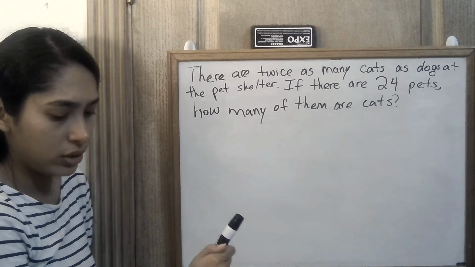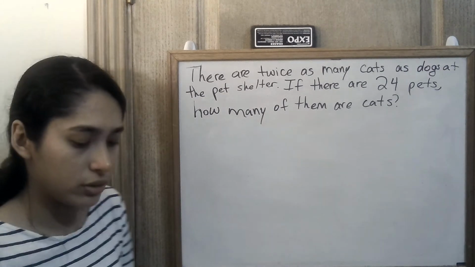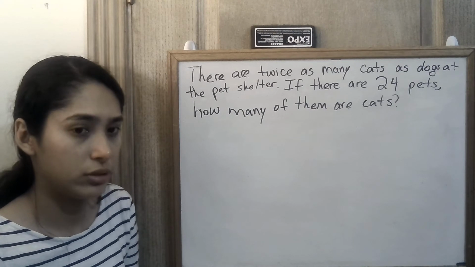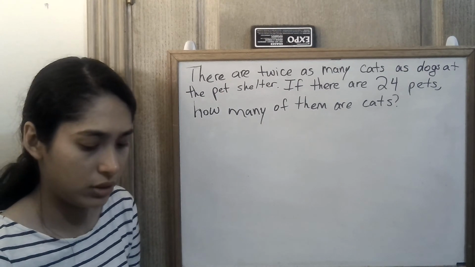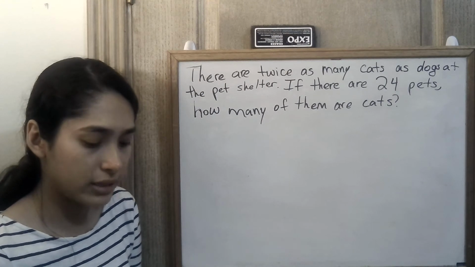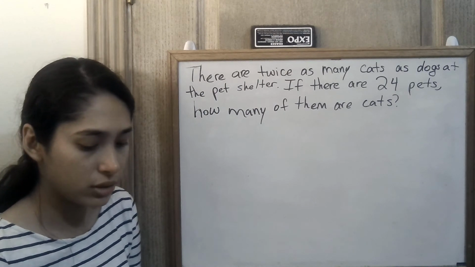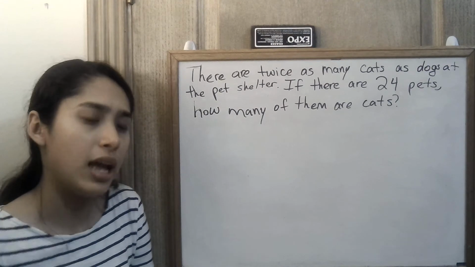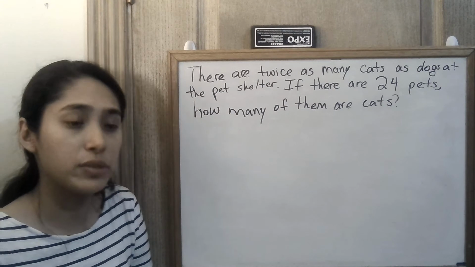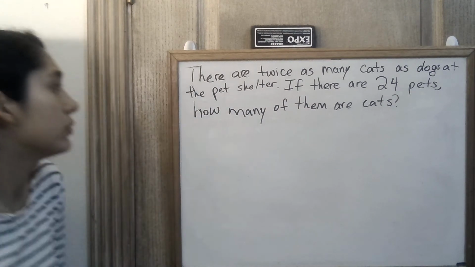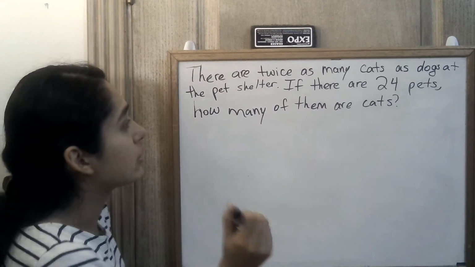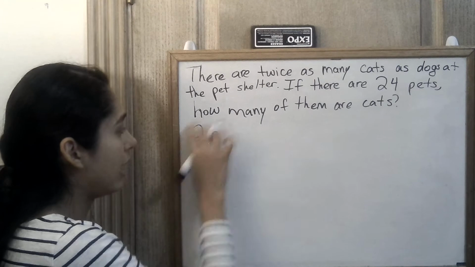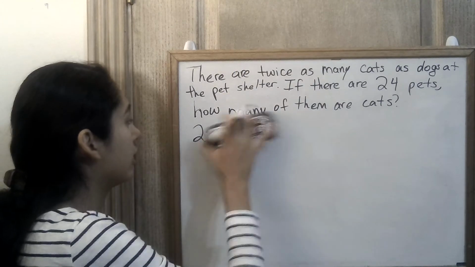So here we want to express the numbers in the problem as the same variable. So we're going to let x represent the number of dogs, and since there are twice as many cats as dogs, we're going to let that represent x. That actually just makes our lives much easier, because we know there's twice as many cats as dogs. So twice as many cats, right? So this is cats. Oh my goodness, it doesn't even look like an x.